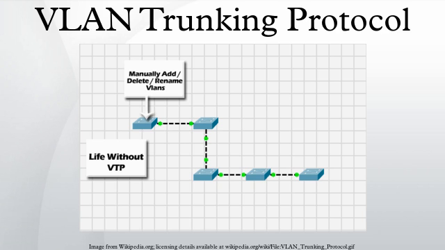However, if you were to accidentally connect a switch to the network with the correct VTP domain name and password but a higher VTP revision number than what the network currently has, then the entire network would adopt the VLAN configuration of the new switch, likely bringing down your entire network, or at least that VTP domain.